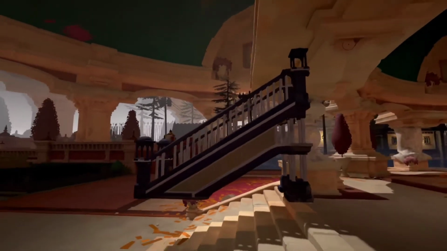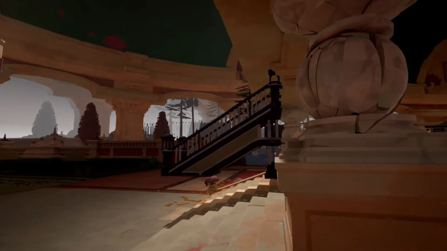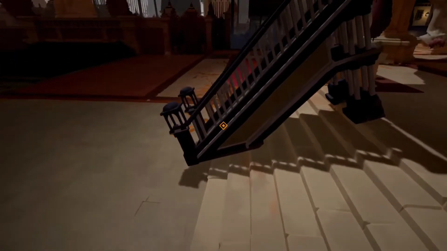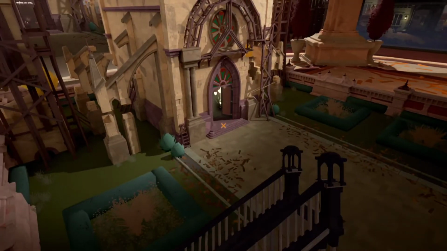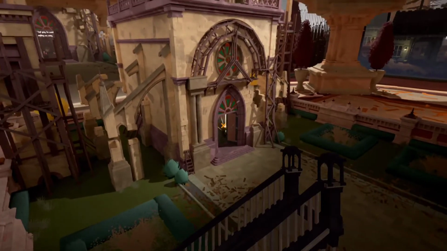Oh, maybe this idea won't work, because it won't fit through the door here. Oh, won't fit through the door. So I can't place it out here. So that's got to be the location that I place it, facing that way. What's that? Is that my key? That's the key, I think, yeah.